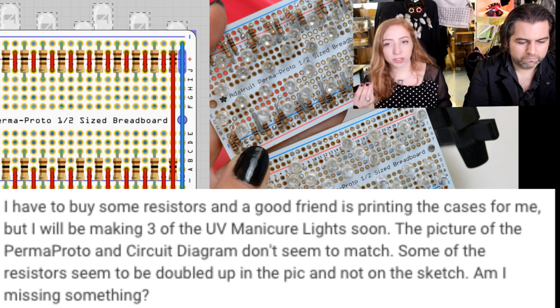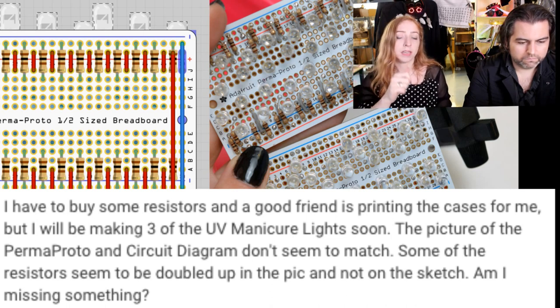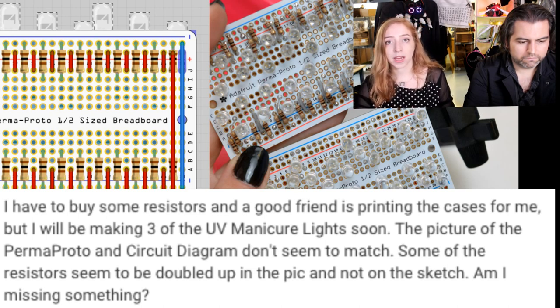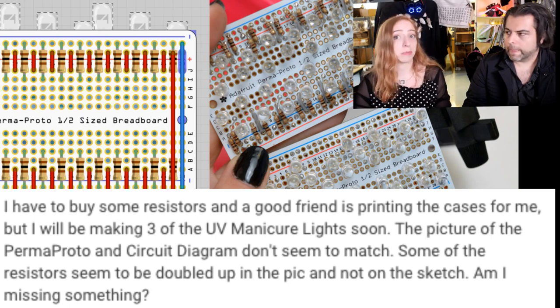So you can choose whether you want to put the resistors on the front side or the back side, depending on whether you want to see them inside the cavity with the UV LEDs, or you want to hide them inside the 3D printed enclosure. But I do believe my circuit diagram does match my circuit. Okay. But when you build it, if you find a discrepancy, please let me know.